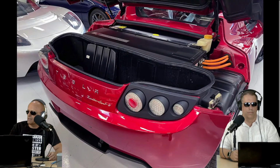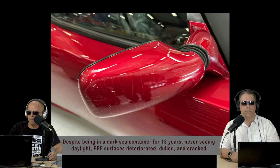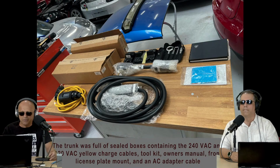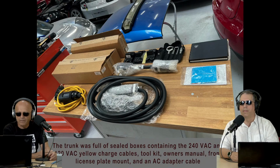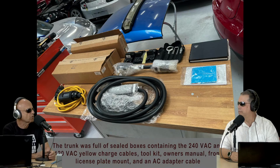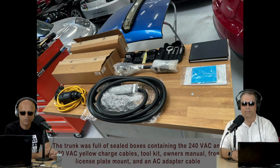The trunk contents, by the way, let's take a look at that. And that one starts at letter I, it looks like. Yeah, that one. This was an interesting experiment for us because we had never seen a brand new Roadster. I've never bought one brand new. I know a lot of the Roadster owners did and probably remember some of this, but there were certain things in the trunk, and these boxes were sealed, of course.